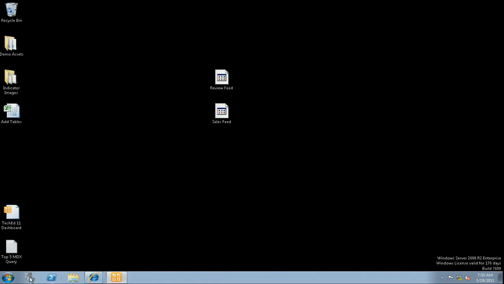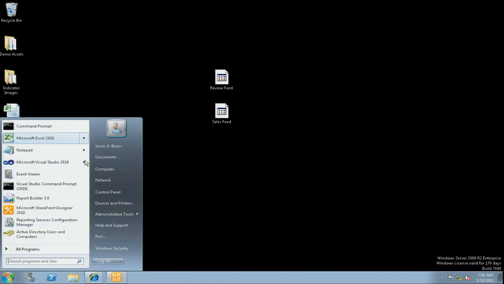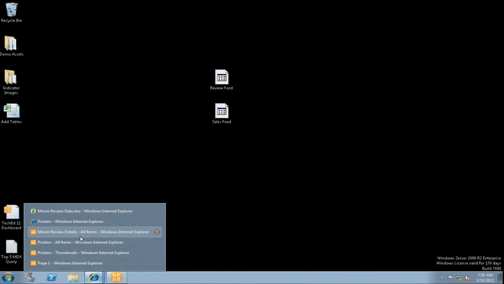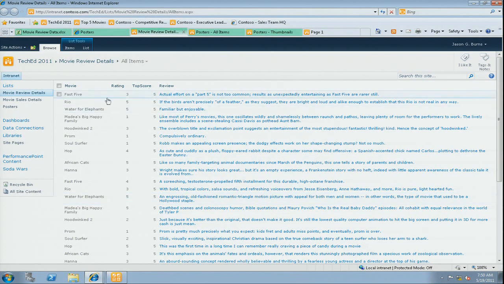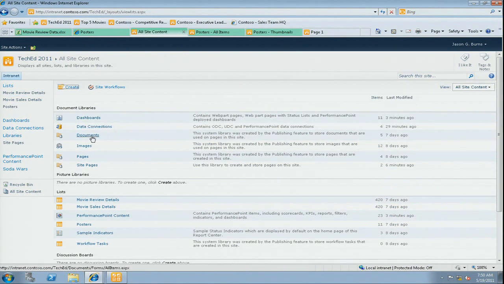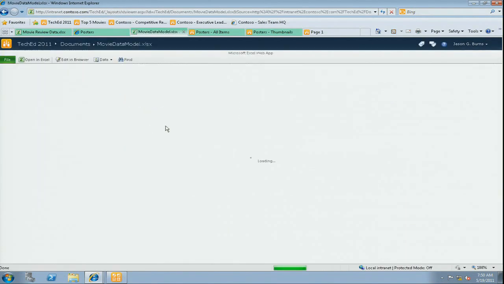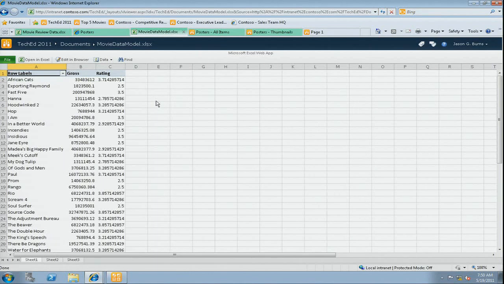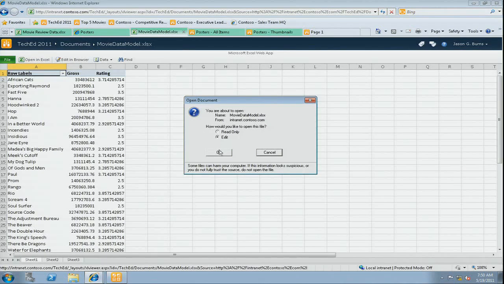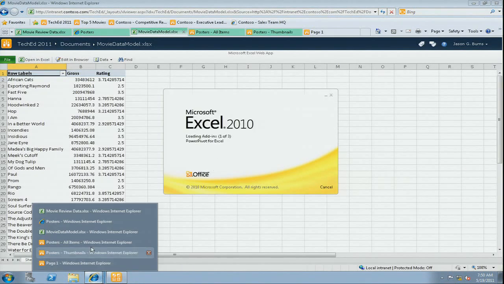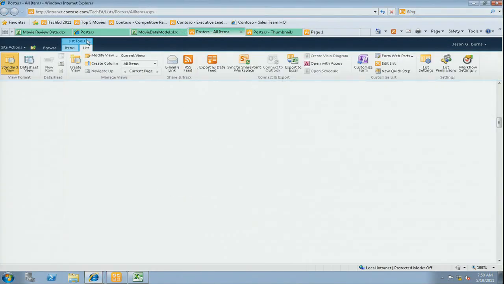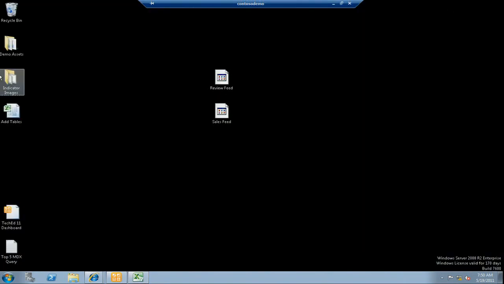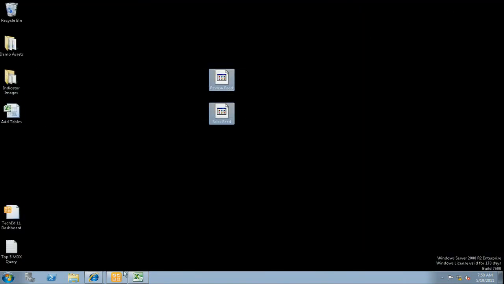I already have this workbook completed, and I'm not going to make you sit here and watch me try and drag connections. So let me just open that workbook. It is not already open. Documents. I called it Movie Data Model. This is where those SharePoint feed files come in that I was talking about earlier. The way that I actually brought the list in is from SharePoint. I would say that I wanted to export the list as a data feed. Did it for both of those lists. That created the 2 files that I was talking about on my desktop right here.